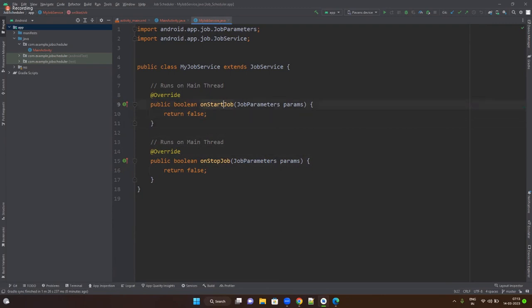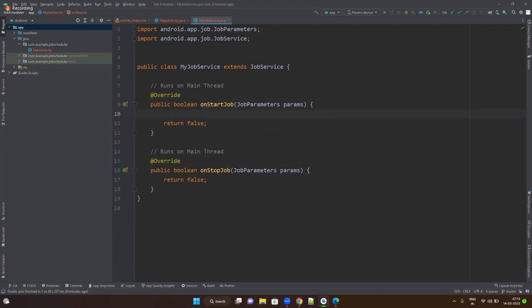Okay. So here in the onStartJob, whatever the task that we need to do, we need to define the task. If the task is long running, you should be calling a worker thread from here.